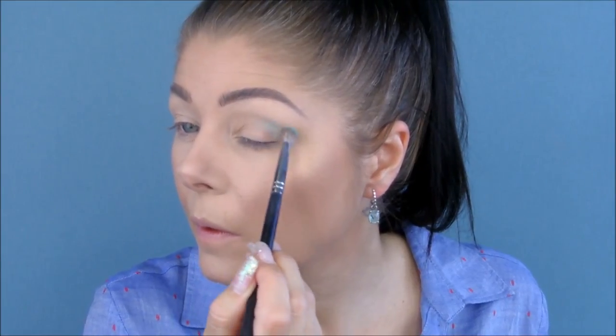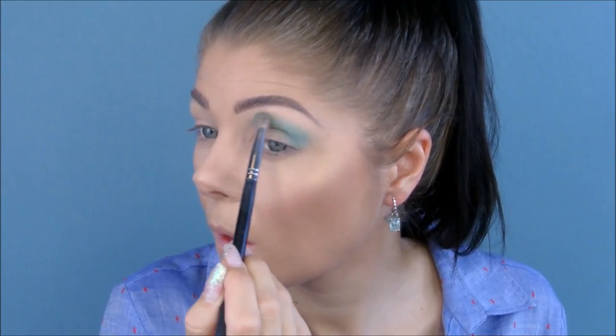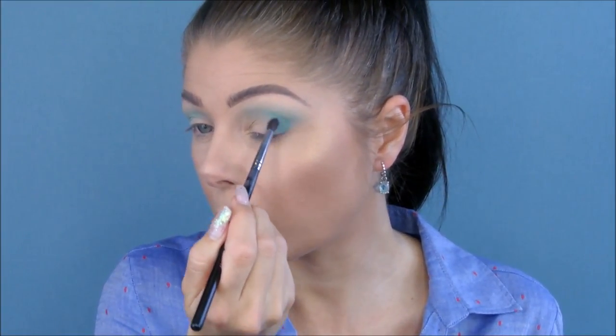Normally I don't prime my eyelids — I just use some concealer and powder. But today I actually did use an eye primer just to make sure that these pastel bright colors actually show up the way I want them to. So we're starting out with Sea Lily in the crease, and then I'm gonna deepen it up and then we'll go with something shimmery. I'm gonna deepen this up a bit with this more teal color that is called Teal Green, and I'm going to put that in my outer V to deepen this up before going in with some shimmers.